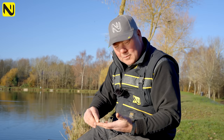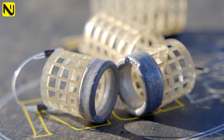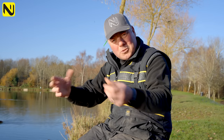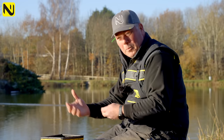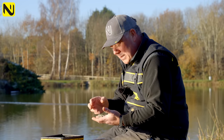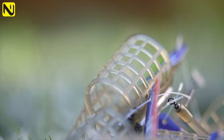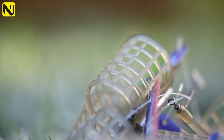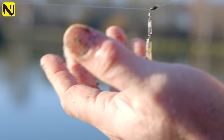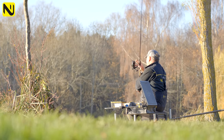I'm going to kick off today with a little four-square feeder, but I might even find myself dropping down to a three-square. Because it's cold, the fish aren't particularly feeding, and we're just hoping to catch fish that are sat there — we're not looking to build up a swim. I'm just expecting a few fish to drop down to the bottom, pick my bait up, and we're going to catch them. In warmer months you might find yourself moving up to a four, five, or six square when you're trying to put some bait in because there's lots of small fish pinching all your loose feed. But that isn't the case today. Easy does it — nice and steady in. You can always put it in but you can't take it out.